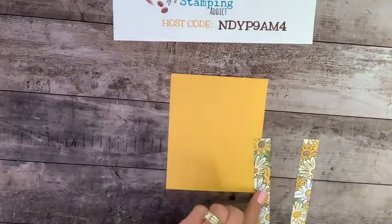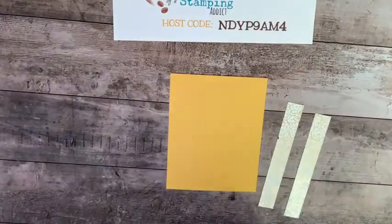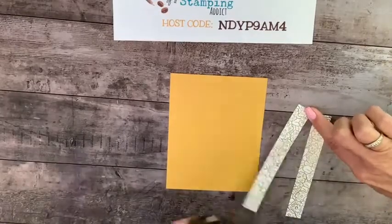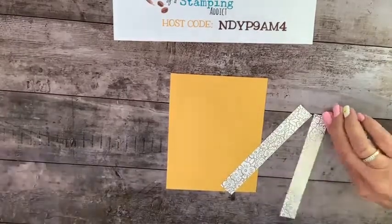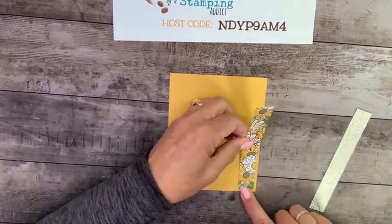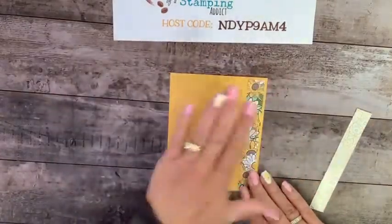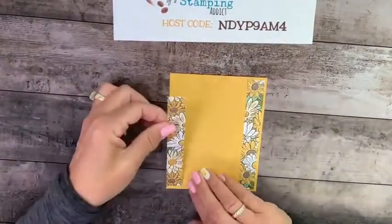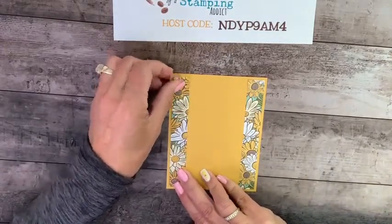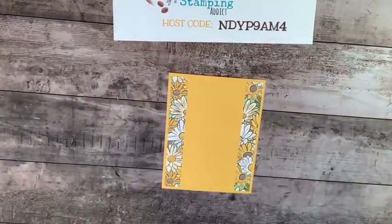2 little strips. These are 5 1/4 by 3/4 inch. We're just gonna flip those over, and oops, I'm grabbing my old Snail. I think I'm on my last refill of this, and I'll be switching, but I wanted to use this up. And we're just going to put this on the very side of this, and this is a way that you can save some paper. A lot of people will cut a full piece of paper and just put it on the front, but a lot of it we're going to be covering up with more cardstock, so we can save a little bit of paper by just putting it on the strip on the side, because that's really all we're going to see.